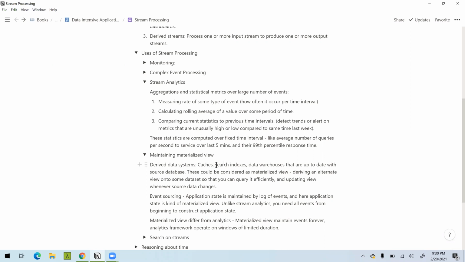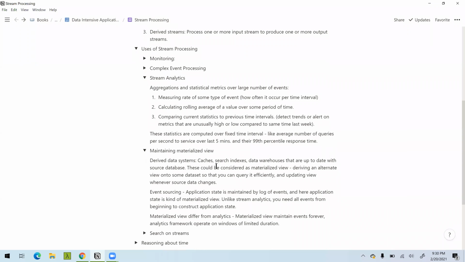Or a search index. You have your documents which are the source of truth stored somewhere, and now you have built a secondary storage system, which is a search index, out of your original documents. So now whenever you want to perform a search, you will use this secondary storage system, the search index, which can efficiently perform the search because it has indexed your documents. It is a derived data system.